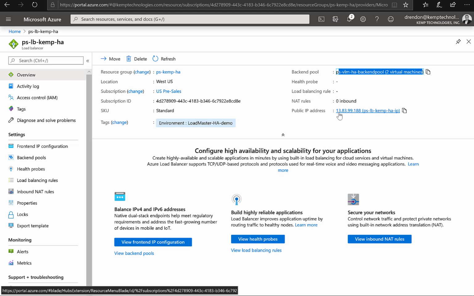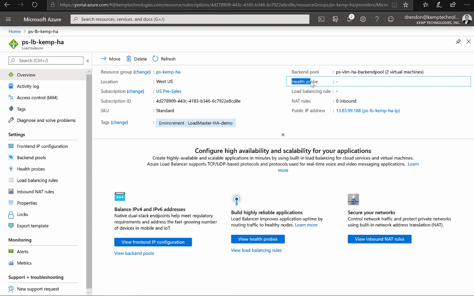And you should also be able to see the public IP address associated to the Azure Load Balancer. Now we still need to set the health probe, the load balancing rules, and the NAT rules.